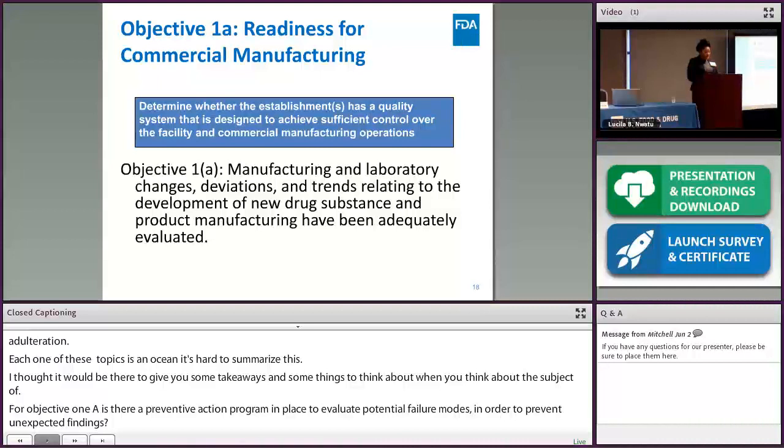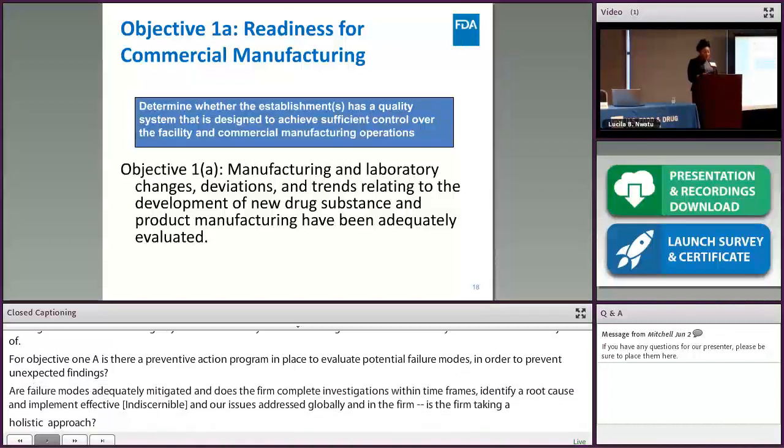Is the firm taking a holistic approach to corrections, meaning extending the investigations to other batches or other products that may be affected? The firm must demonstrate that the products which will be produced with the changes is equivalent to the product used in clinical trials or biobatches. And if not, it needs to be highly justified and meet any regulatory submission requirements for review.